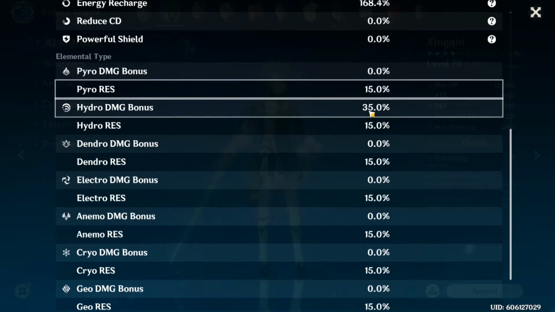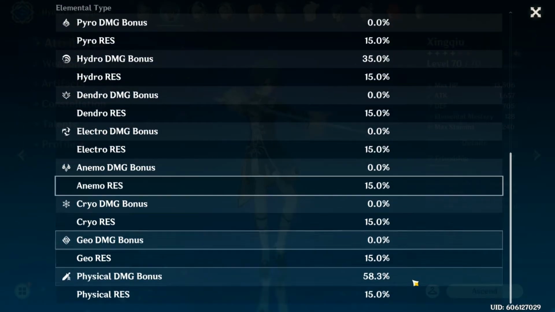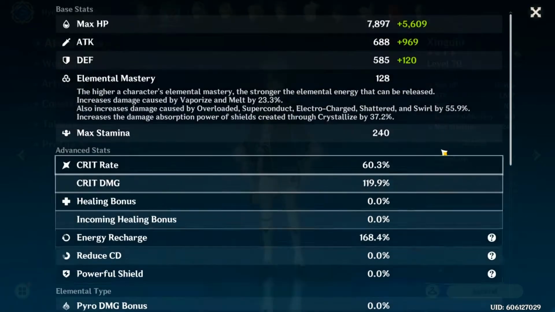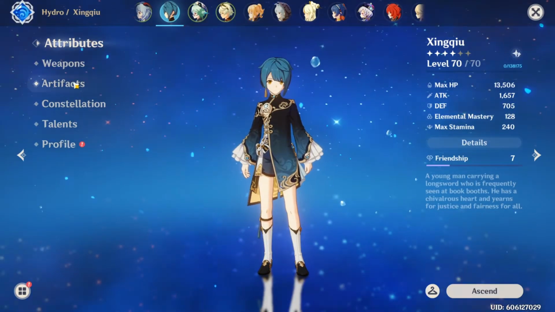So I have a 35% Hydro damage bonus, and for my cup I actually have a 58% physical damage bonus, and this helps out my physical damage attacks. Depends on what kind of enemies you're fighting. If they do have Hydro resistance, this can help you out a bit.